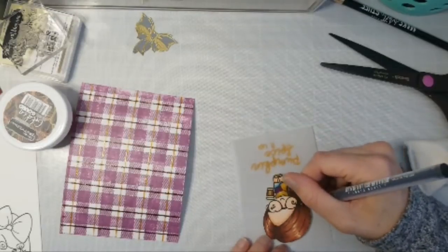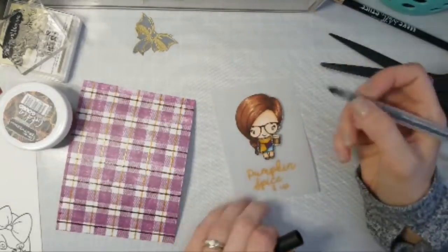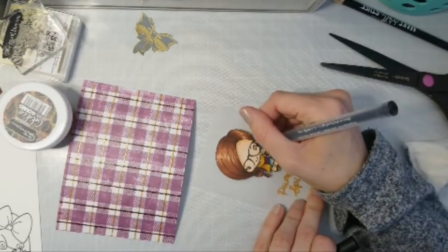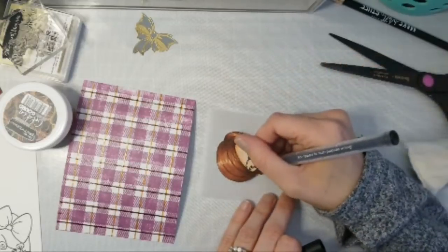I'm just kind of trying to fill in. That side's not too bad because I already went over it with all the Copic colors. And I'm just going to kind of fix her eye a little here. Here we go.